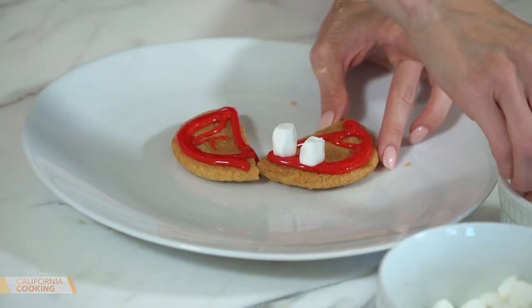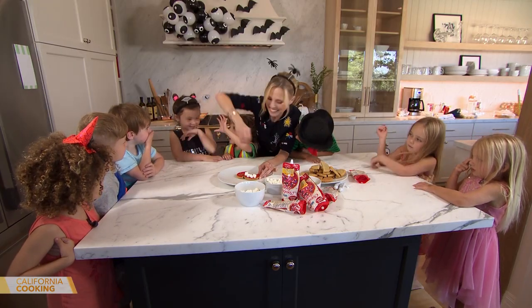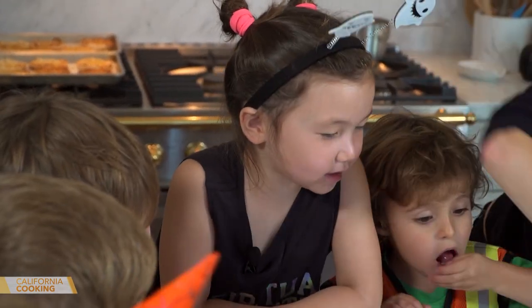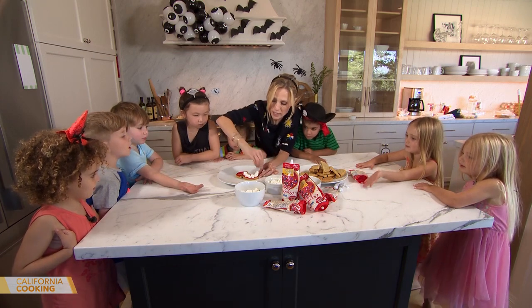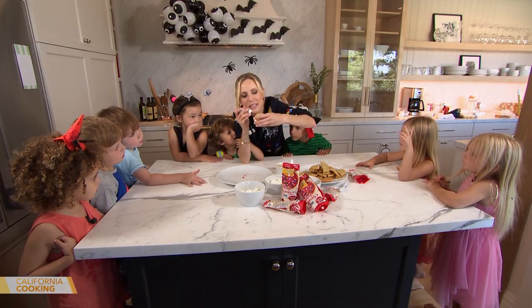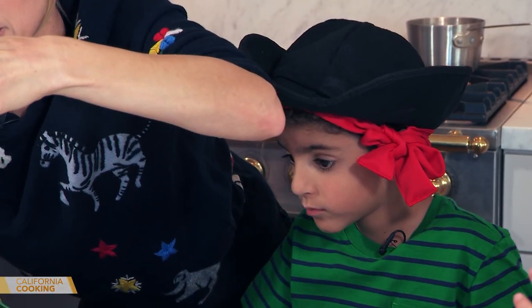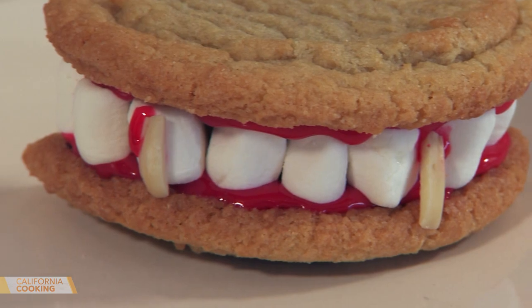So then these are like teeth. These are little teeth. You want to have a tooth? It's not a real tooth. Of course, Levi will eat it. Can I eat it now? Yes, as soon as I show you guys. Now watch. Does it look like a mouth? Okay, and you put a little drop here, like a little blood. This is kind of a spooky one. You put a little tooth, look, it's like a fang!